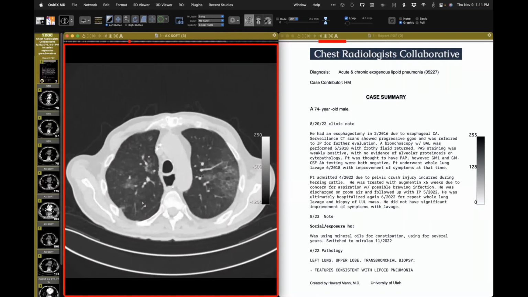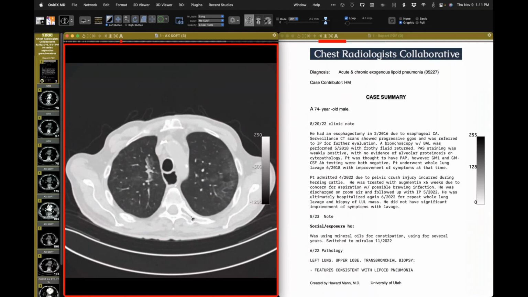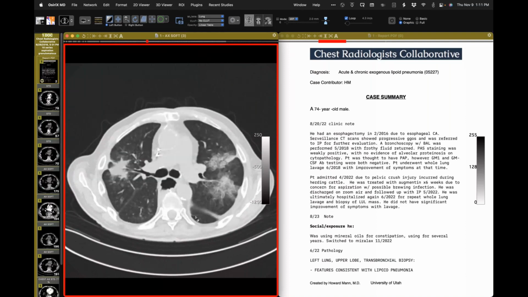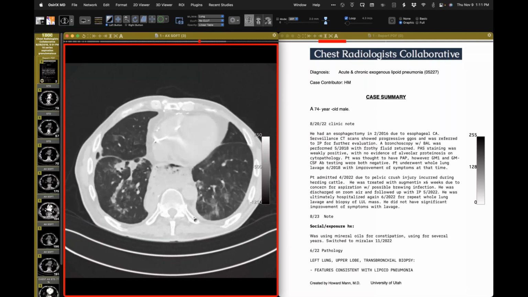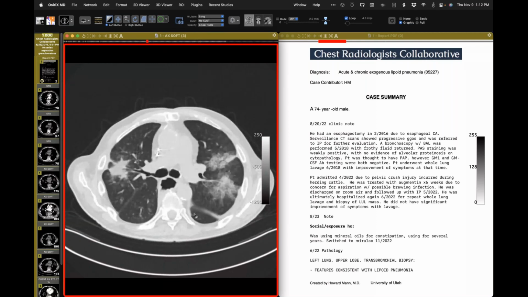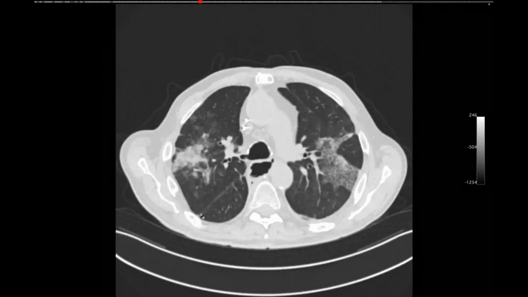Oh, here's some nice crazy paving there. It's one of the classic causes of crazy paving, actually. Acute exogenous lipoid pneumonia can be very crazy paving like at times. I think it's probably just because it's along the spectrum of ground glass to consolidation with maybe some lymphatic clearance. There's that old paper in Radiographics on crazy paving that Santiago Rossi did, and they show lipoid pneumonia in there.